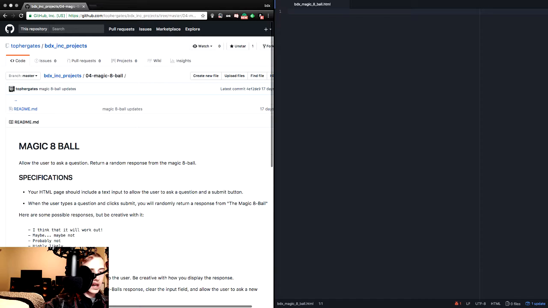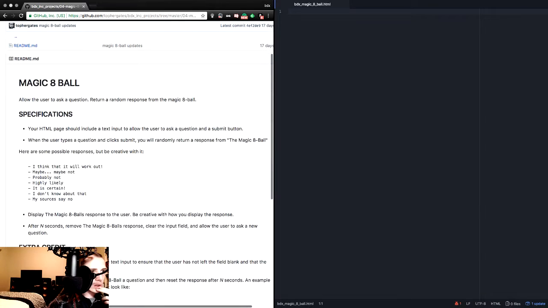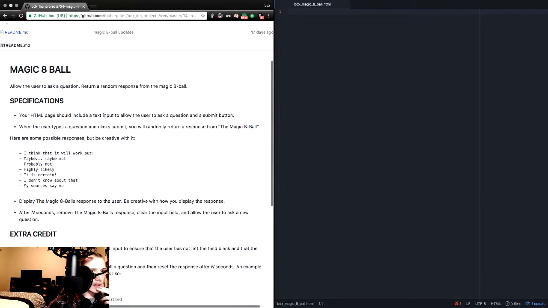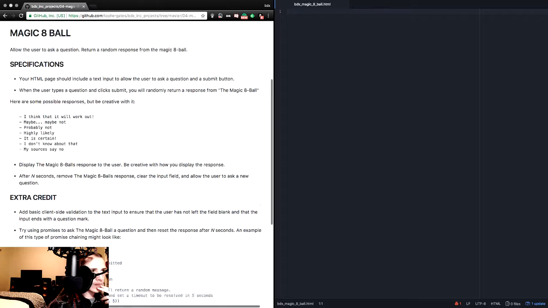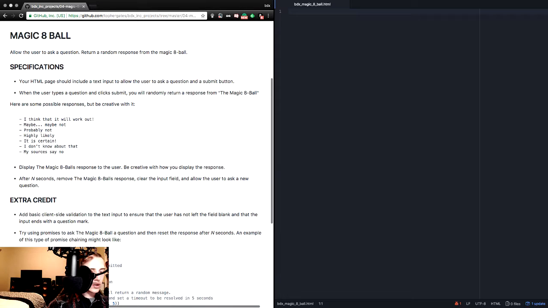So, what does the Magic 8 Ball project entail, you might ask? And I am wondering just the same. Alright. Magic 8 Ball. Allow the user to ask a question or return a random response from the Magic 8 Ball.